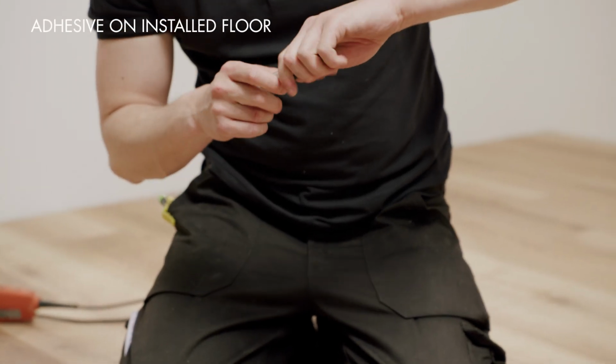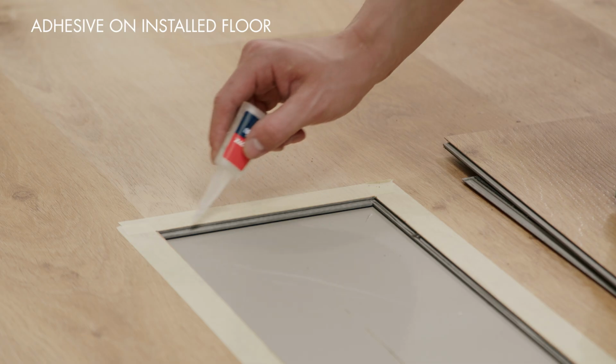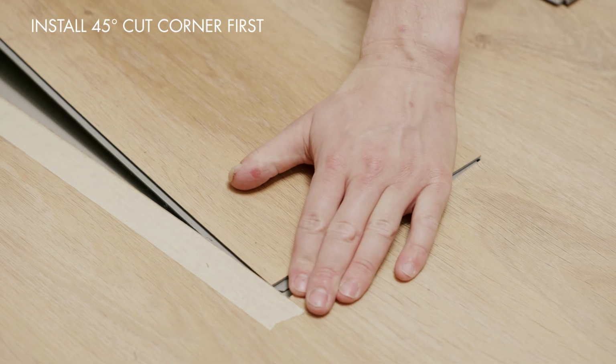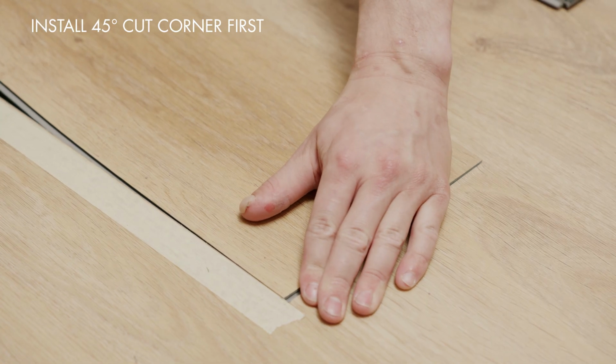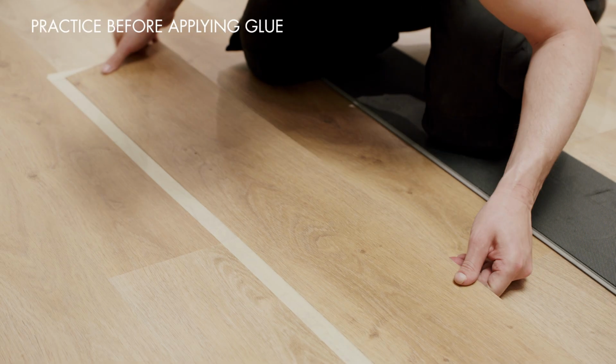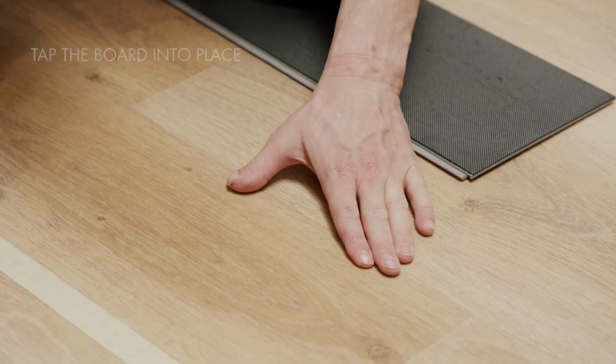Apply adhesive to the groove sides of the installed floor, and also apply adhesive to the groove sides of the new board. Install by aligning the 45-degree cut corner first, and then slide the board into position. It is advised to practice the inserting of the new board prior to applying the glue.